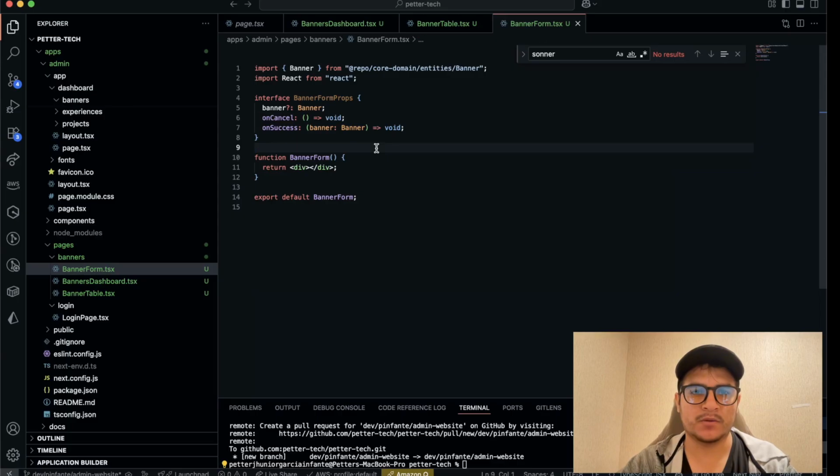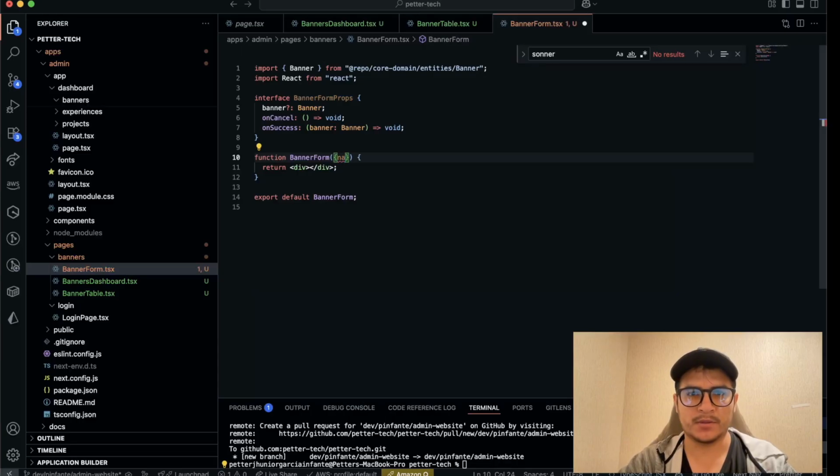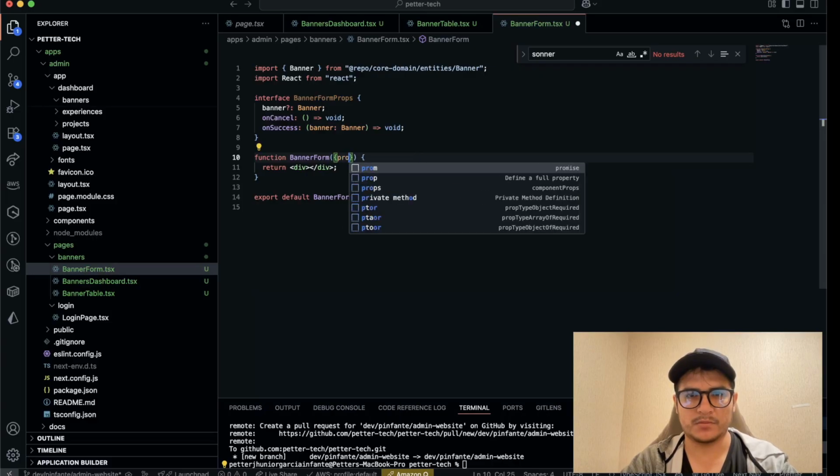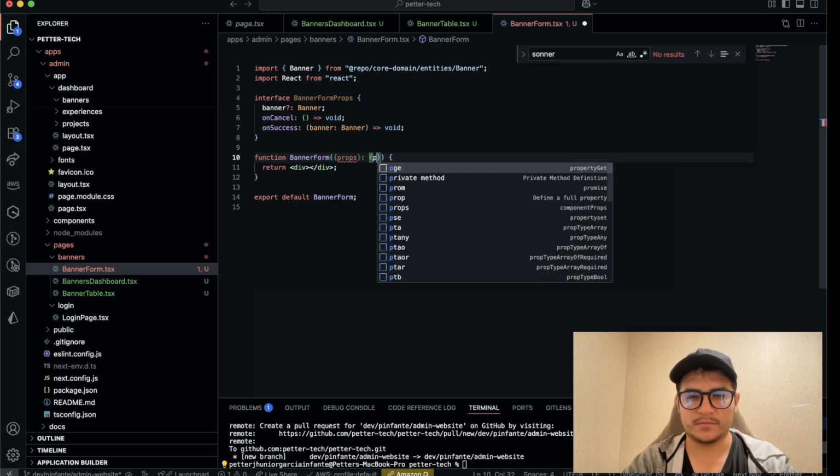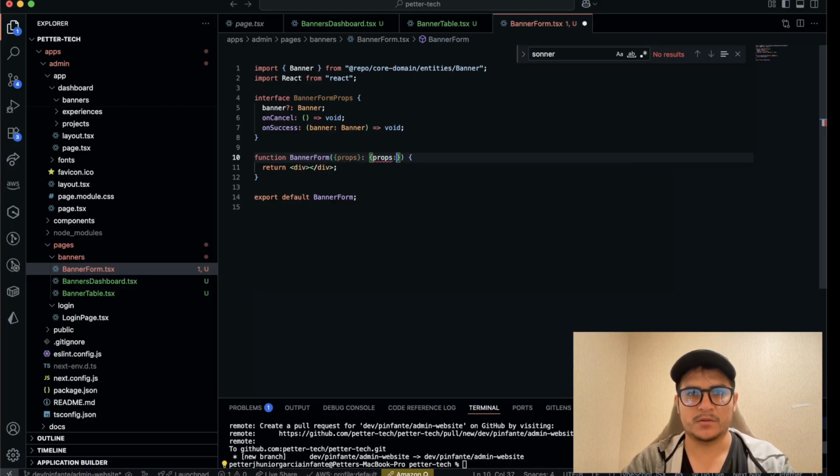I think we got the props, and here we are adding the banners because I want to know what I am adding. Or I'm going to add the props. Those props are from banner props.